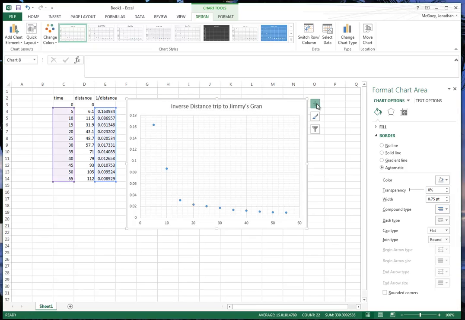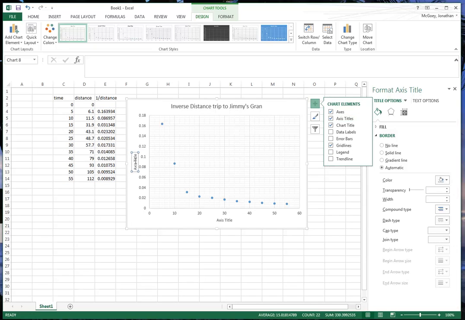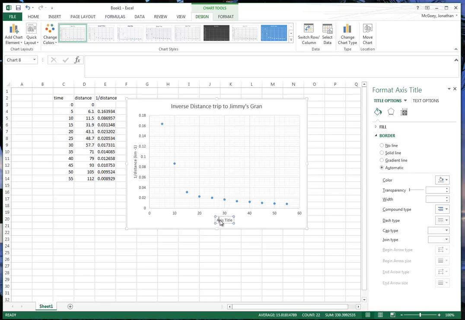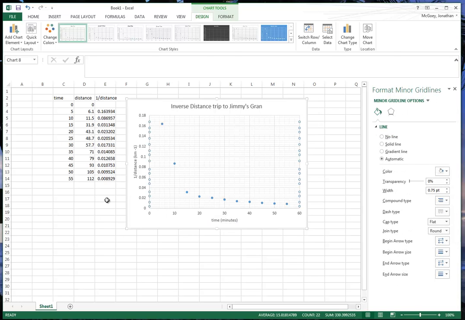Great, same thing, we need to make sure that we're adding our axis titles. That's distance to the -1, and the way we do that is we go 1 over distance, and that's going to be kilometers to the -1. That's what the units are. And this right here is still time, and it was in minutes. There we go. So we're going to leave this. If we're pressed to draw a line of best fit for this, we're going to hand draw a line of best fit.